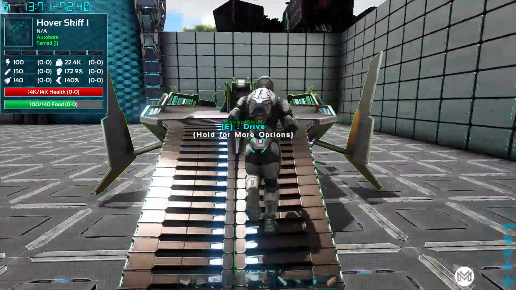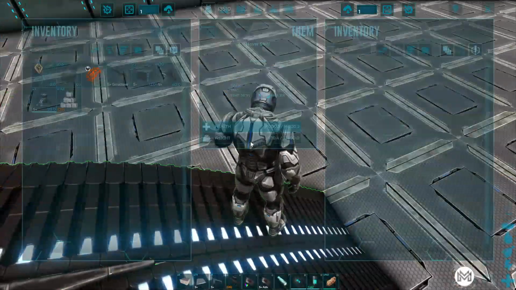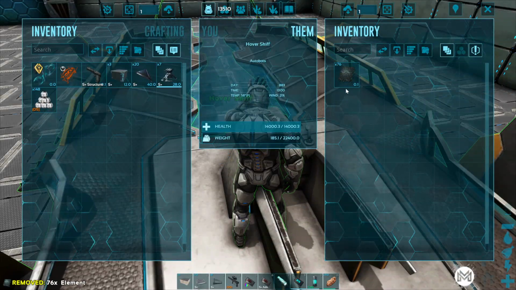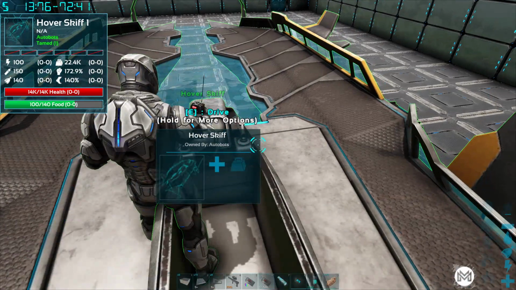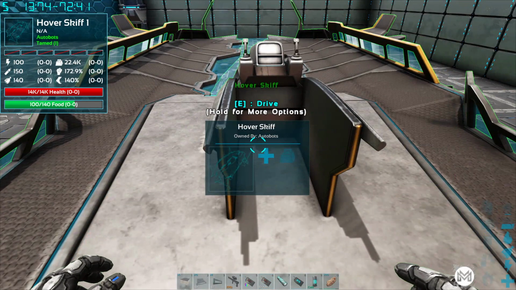Now, one thing I want to point out is that make sure you keep element in your Tek Hover Skiff. Oh, minor lag spike. Ignore that. Here we go. I mean, it can only hold 100, but if you have an Omni tool to advance transfer stuff, you can easily put like 5,000 element into it.